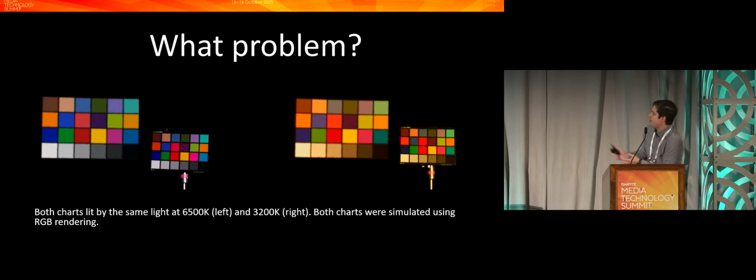Well, really, it's this. So I know we're looking at 4 Macbeth charts. I'm going to try to elucidate them a little bit. The 2 smaller charts are actual real charts that we have on sets. We decided to use Macbeths just because a lot of you already know how they look intrinsically, so it's a little better to explain. Both of those charts are lit by real lights that we had, specifically very narrow band emitting lights, and they both were lit up by white lights.